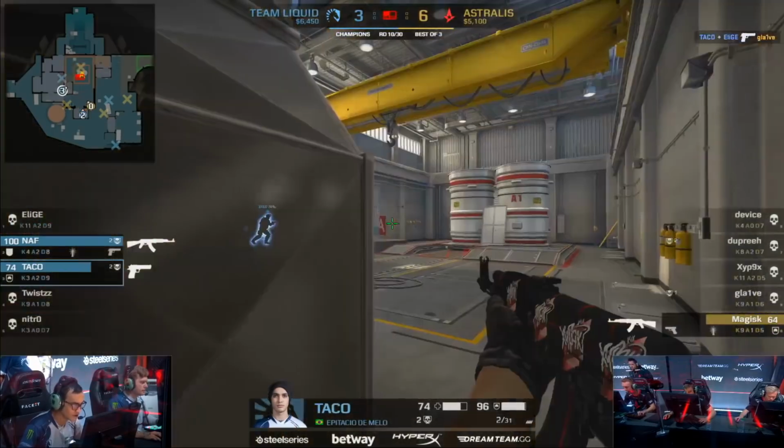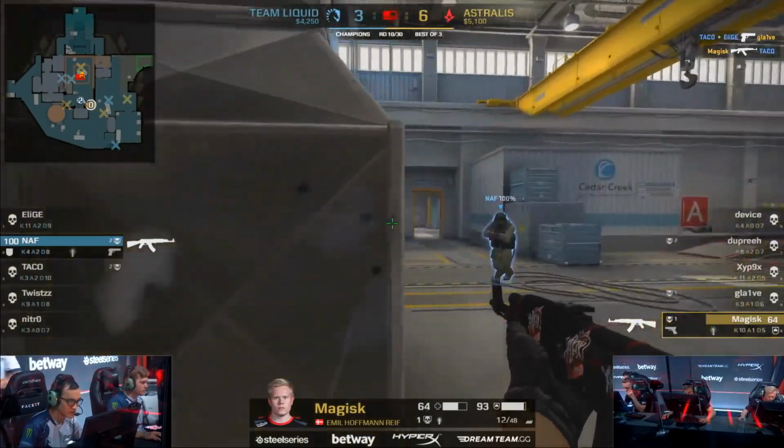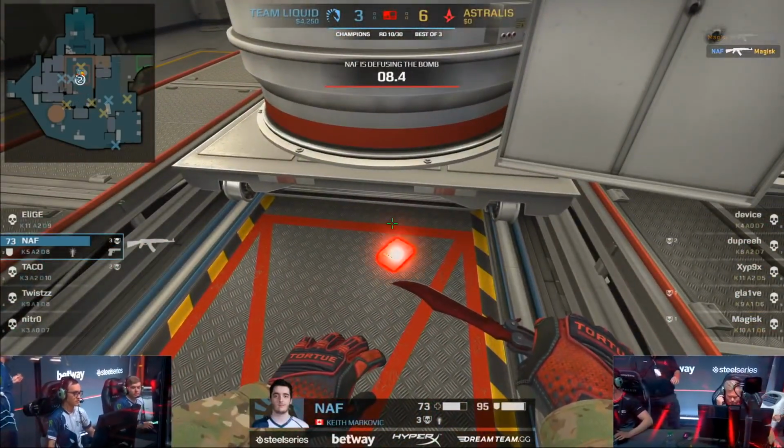He'll sit and wait for the entry. They can trade this, but Magisk, he might get a lineup if they're not careful. Taco walks out. He's got time to isolate. Naf slides in, and Liquid again on the force. They're going to pull back around.